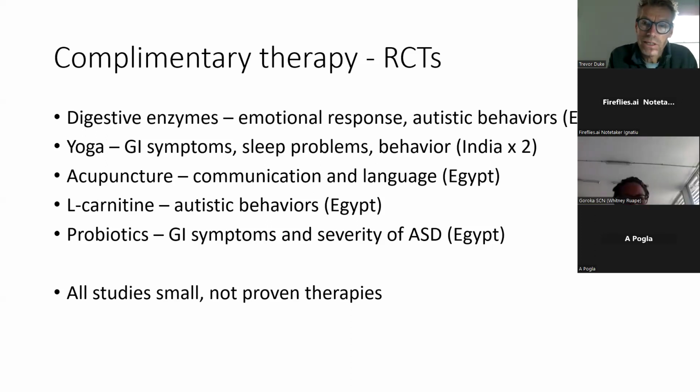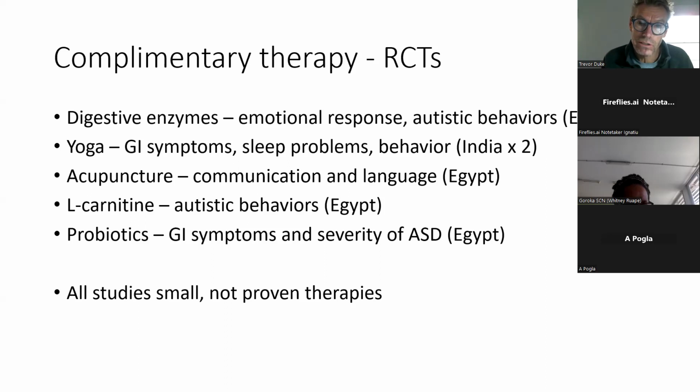There are some, I think, quite interesting other studies of children with autism that have come mostly from low income settings. And I think this is very, very useful, because they're not medications, they're not drugs that will sedate the child, but they're other interventions that have been appropriate in those environments and have had some benefits. There's a close connection, I suppose, between gastrointestinal function and autism, and that is seen by some interventions that people have used, such as probiotics, which are different to antibiotics. They're actually like lactobacillus and bifidobacterium, healthy bacteria that can change the microbiome of the gut. And for some children with autism, at least in 2 studies in Egypt, it improved their gastrointestinal symptoms, but also their severity of autism.